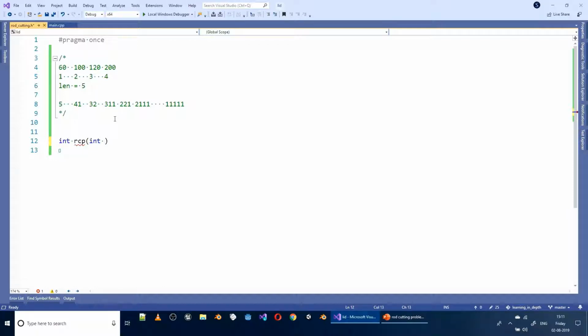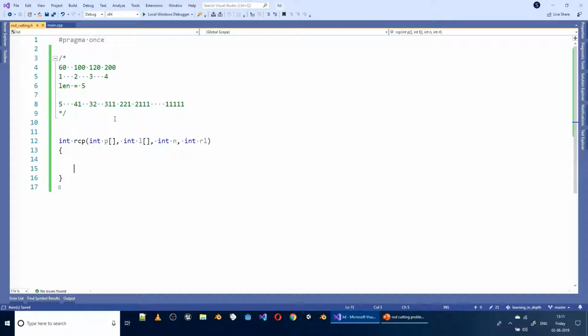Then we have prices, then lengths, that is each cut length and the corresponding price for that, and then we are going to have the number of elements or number of lengths that we are given in the array, and then the rod length.